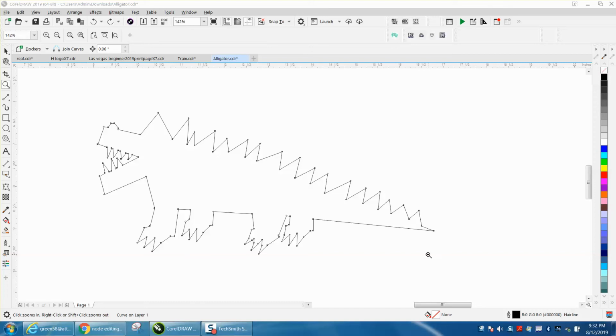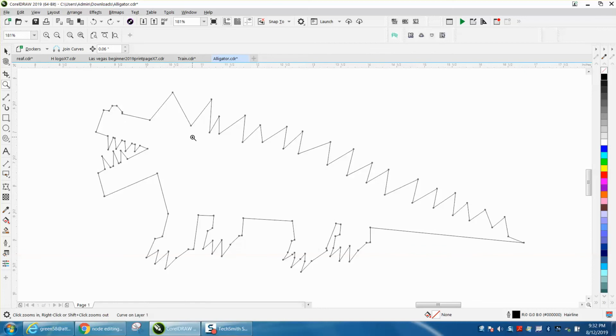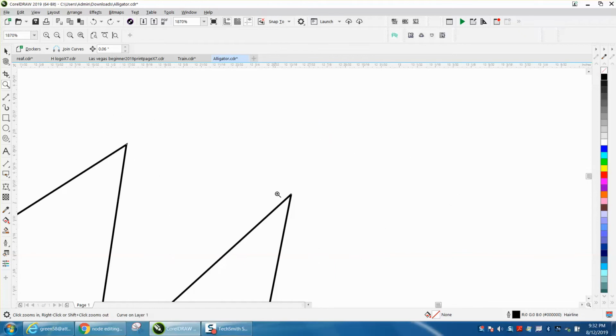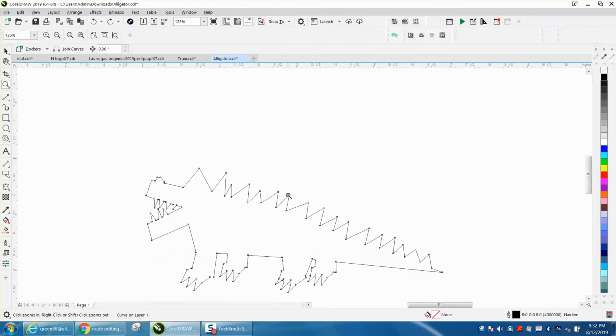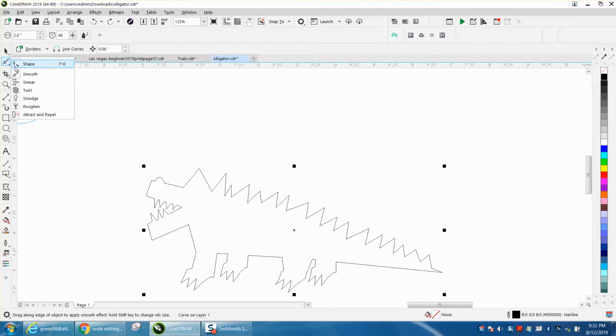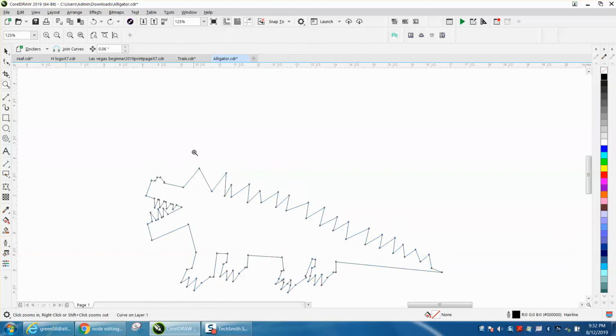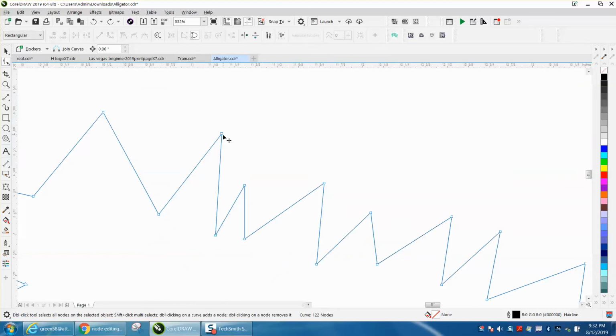Hi, it's me again with Corel Draw Tips and Tricks, and somebody sent me this file, and if I understand them right, they're going to do this with a CNC router, and their CNC router bit can't get in these tight corners. So they were wondering if they could do it easier than one at a time, and there surely is. Why they were trying to do it was trying to right click on that and turn it into a curve and then individually curve them. Well, that would take forever and they wouldn't all be the same.